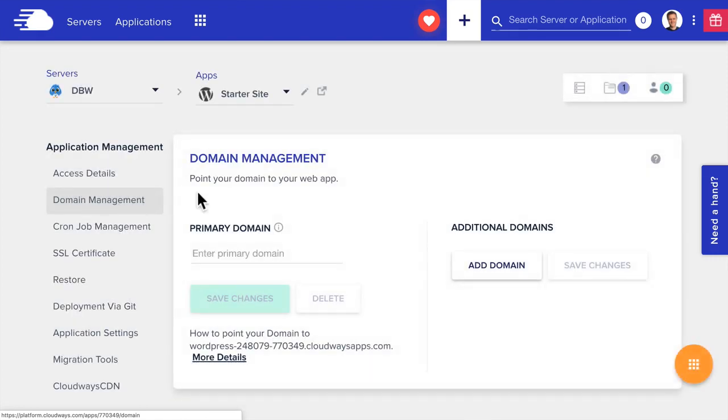Come to domain management. Later, when you want to point a domain name at this site, let's say you're ready to go live, you'll just type the primary domain name here, save the changes, and then follow the instructions to change your DNS records on your domain to point to this server's IP address. It is super easy. Cloudways will update all the settings in your WordPress site as well, so there's no need to do any find and replace for the new domain name.